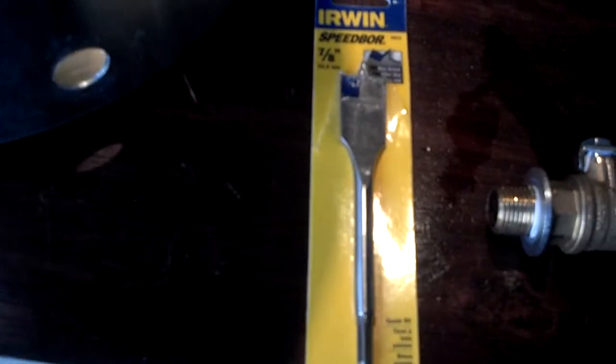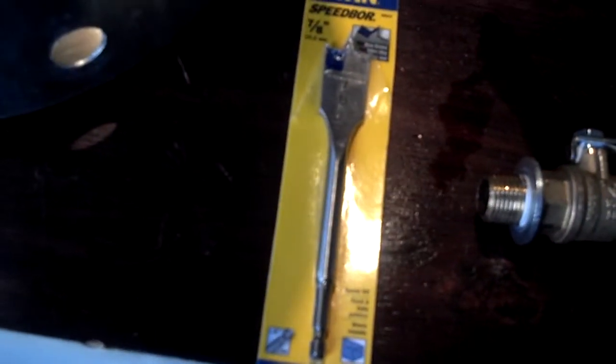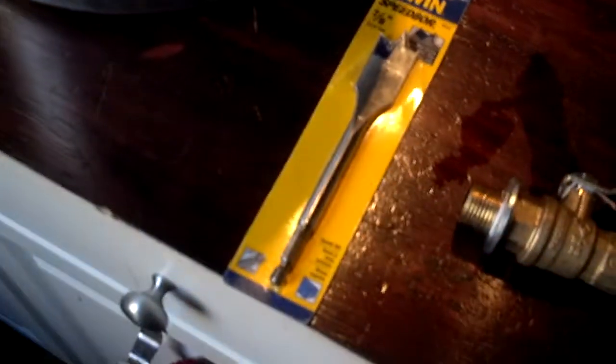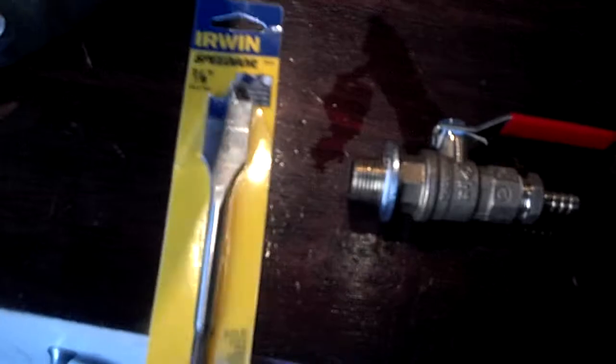It's the perfect size, and there were a lot of conflicting thoughts on how to drill it out. Some people were using a step drill bit. Those step drill bits can be really expensive. This is a $4 drill bit, and certainly for drilling aluminum, it worked great. If you've got stainless steel, you might need something else. That's a much tougher material to drill through, but everywhere I read online said aluminum's really soft and easy to work with, and that couldn't have been more true. So I highly recommend using that.